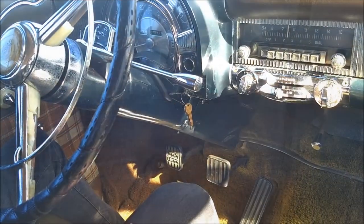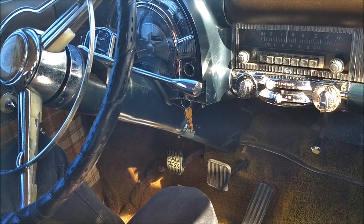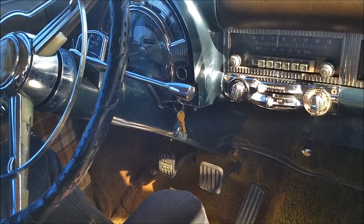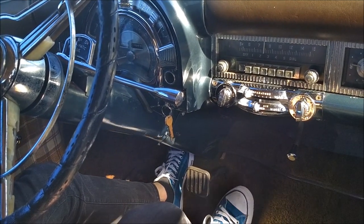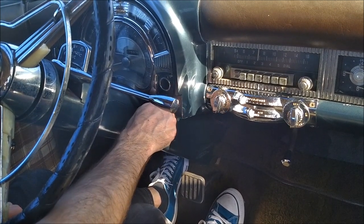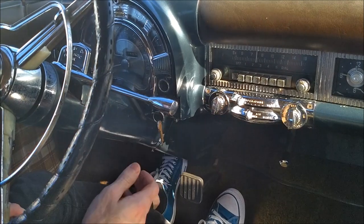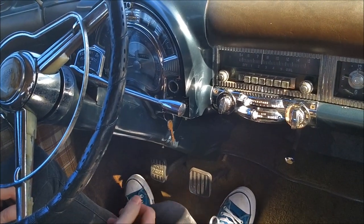Drive the Chrysler M6 semi-automatic transmission with fluid drive in this car. So there's a clutch pedal, brake pedal, gas pedal. The clutch pedal, I usually start with the clutch down, that's just habit. You can start it with the clutch up. And it's in neutral, so this is a warm start.